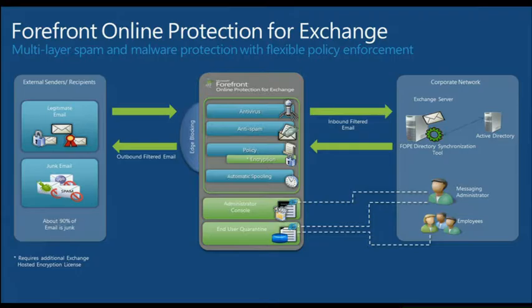And from the administrative and end-user perspective, you can see in the bottom right-hand corner of the slide, we've got different interfaces. From the user perspective, users can interact with the service based on filtering junk mail. So things that are quarantined, users can go in and unfilter that so that the mail will be delivered, or they can have that mail delivered directly to their junk mail folder in Outlook. And there's a variety of options that we'll talk about in a few moments.